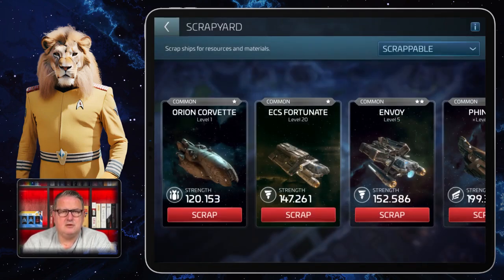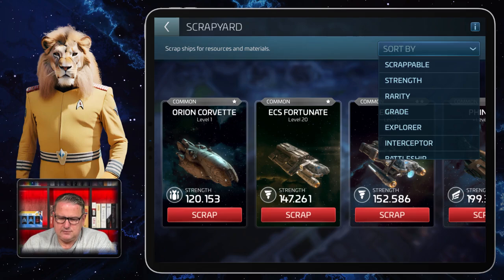And there might be another reason why you want to scrap a ship, because there is a ship limit. That's what I'm going to talk about in another video as well. You cannot have as many ships as you want at the same time. And so at some point when you need to build another ship and you have built too many, you need to scrap one. And you can do it here. You see the list of scrappable ships, etc.